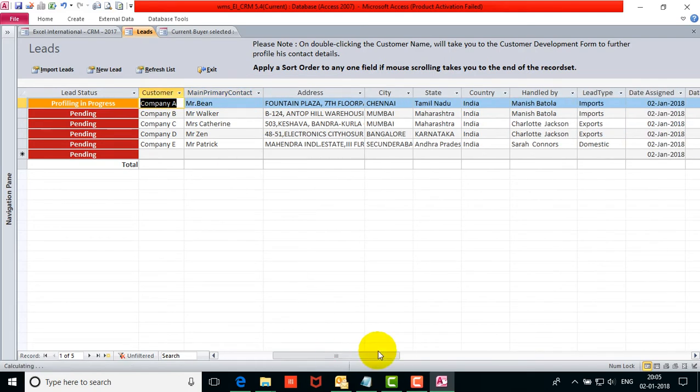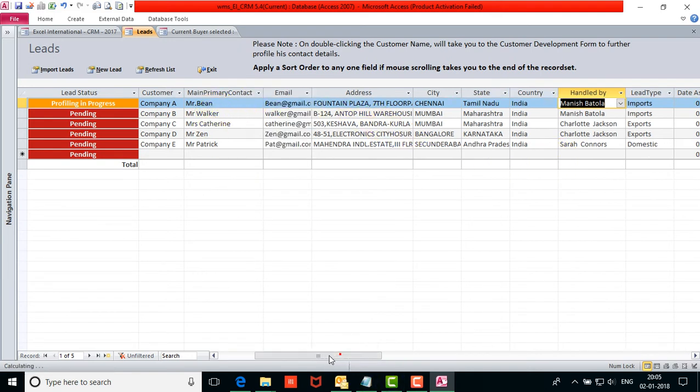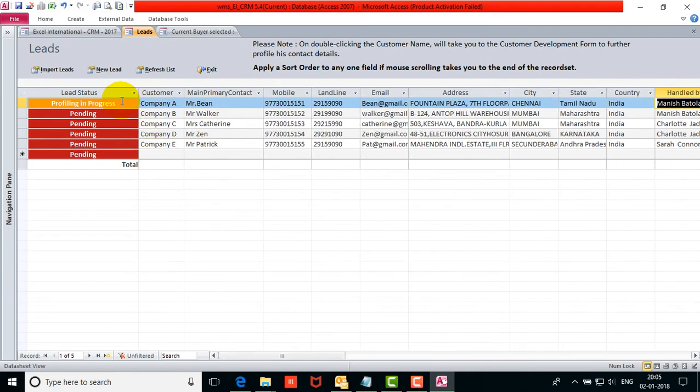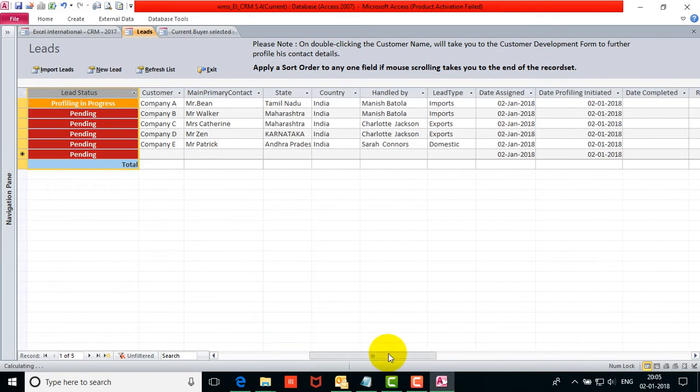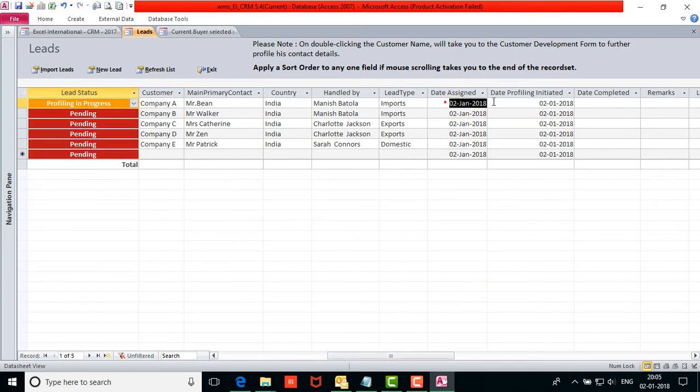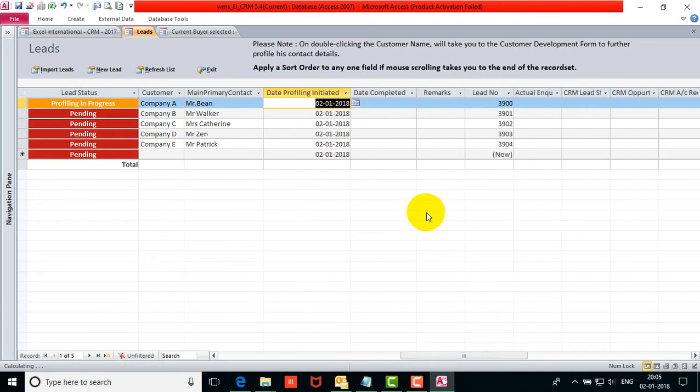A particular lead was assigned to Manish Batola, and if the CEO wants to know what's happening to it, he's going to get the current status of it. Right now he's getting to know that okay, the lead is in the profiling progress. See, so this was the date when it was given to him, and that's the date he started profiling it.